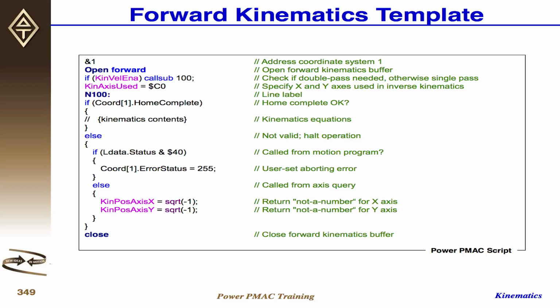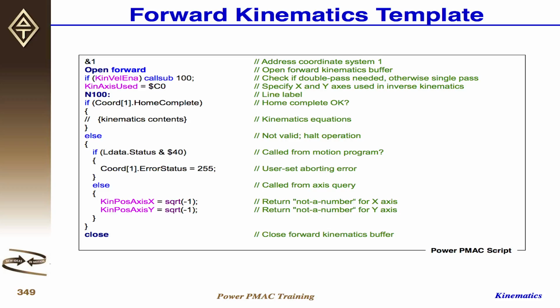Okay. If coordinate system 1 dot home complete. This is a very useful structure. It will check all the motors that are defined in that coordinate system to see if they are homed. If not, then this bit is 0. If they are homed, then the bit is 1. So you don't have to check motor by motor that's defined in that coordinate system, because otherwise this will be very long, like motor 1 dot home complete bit, motor 2 dot home complete bit, and so on. We have a coordinate system bit to check the status in this coordinate system. Okay?